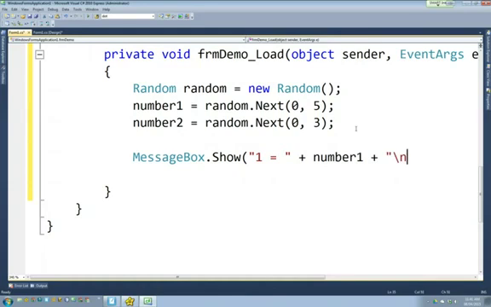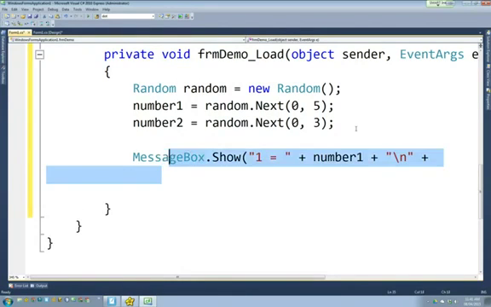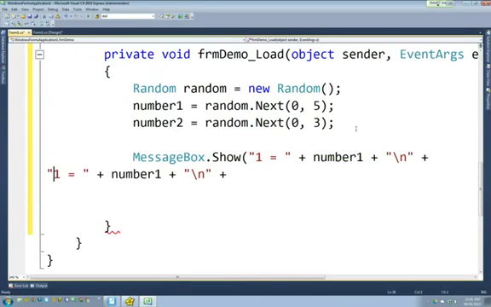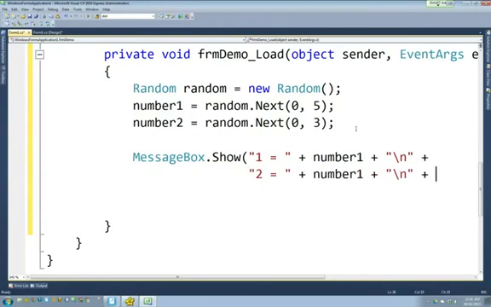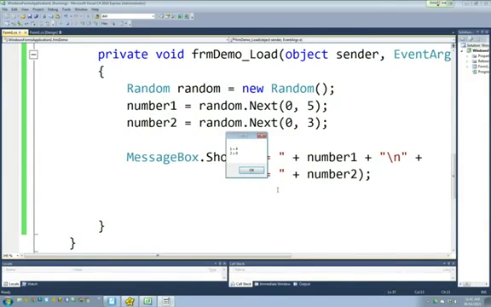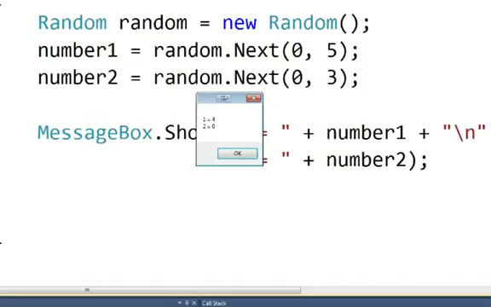Don't worry about what this is. Okay, so I'm just going to show you what the 2 numbers are. So I play this, and look at that. It says that it's a 4 and a 0.